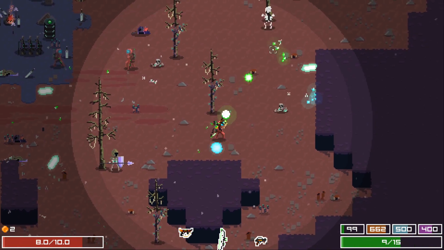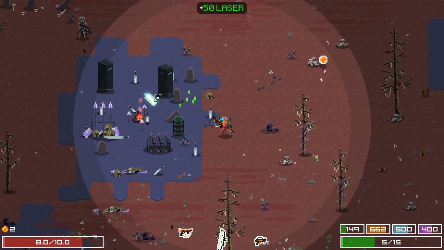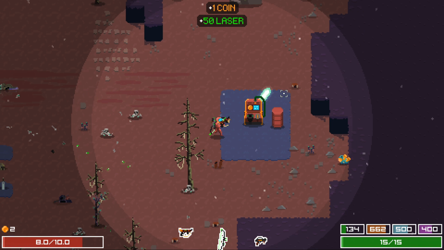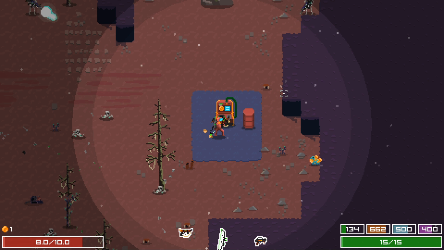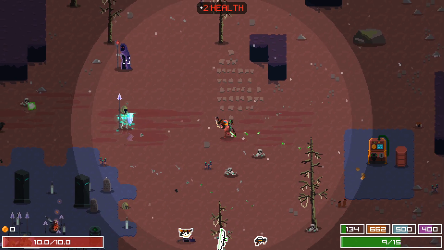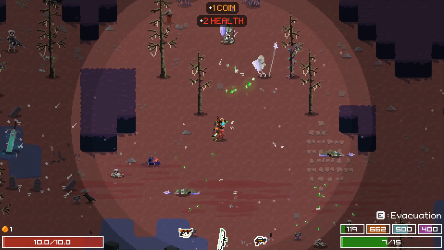Hey, there's my allies. Nice. I was hoping they'd spawn at some point. Could use a little bit of extra attack. Got 50 more bullets right there. We're not really looking great on ammunition. I'll be honest with you. We're going to need to figure that out. Pay a coin. What happens? Oh, I guess you're just gambling. All right. Well, we did need more ammunition, so I don't feel that bad about gambling.